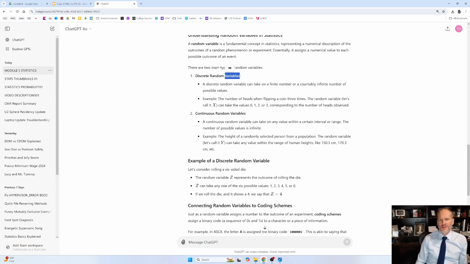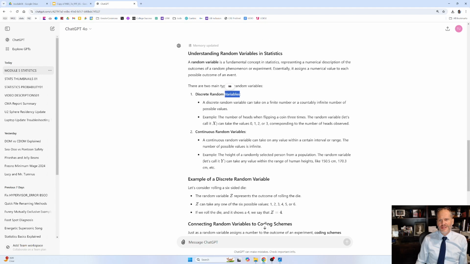So the variables that we create to represent an outcome of an event can be discrete, and it could take on a discrete number, so 0, 1, 2, 3, and that could be finite or infinite. Finite would be like there are 4 sections to the test: 1, 2, 3, 4.